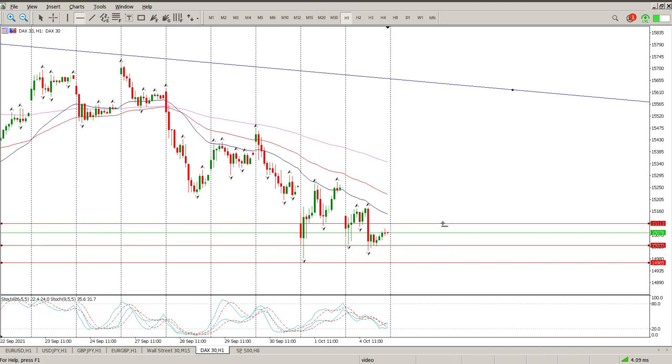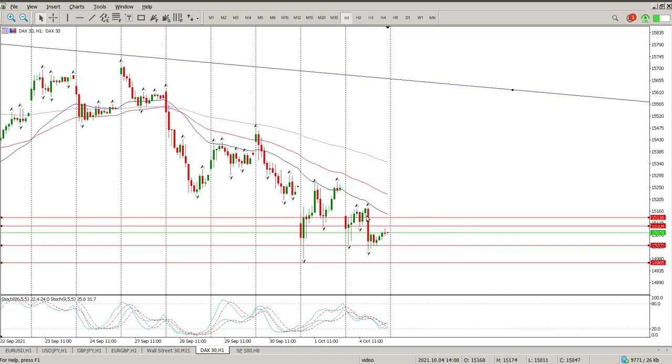So I would be watching this area here, and then that little pin bar there. So let's just start here. This is 15,100, and that will be 15,136. That's the area that I'll be paying attention to. And then at the other side of this, I just put a level in there. So if you put that diagonal in there, you're probably looking at this area here.